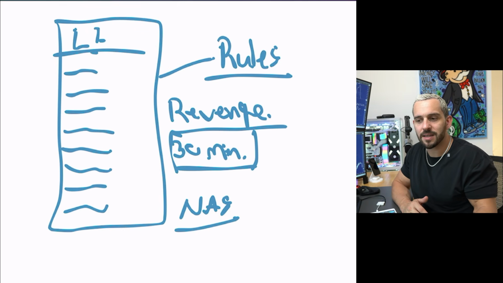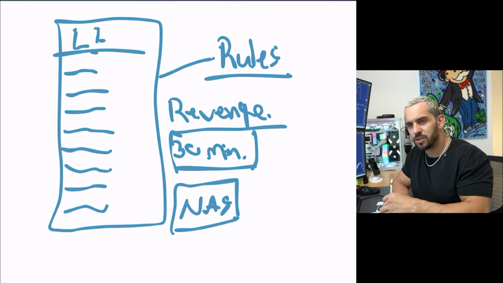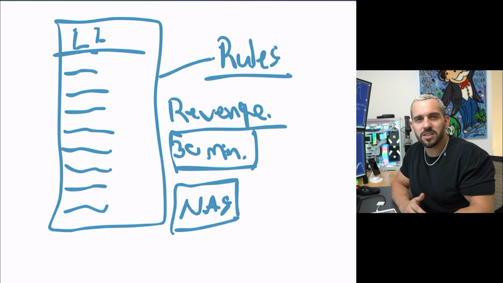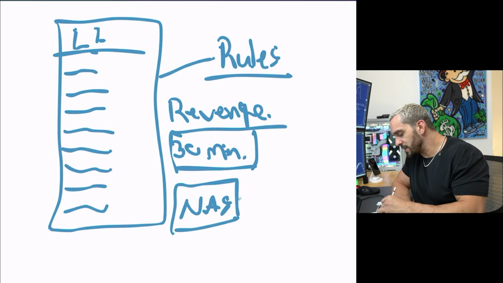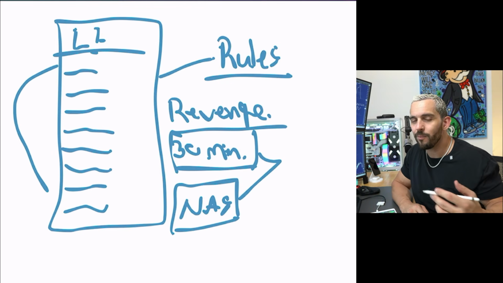Now, I know NASDAQ can still move during then, but if you are actually journaling and you're like, man, a lot of my losses are NASDAQ during London session, I'm gonna stop doing it. So all we're trying to do is identify these issues, but we're doing it by documenting our actual trades, not based on how we feel.